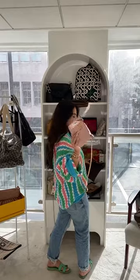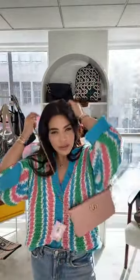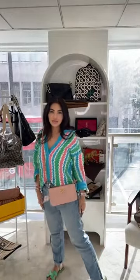Let's talk about this. Another Gucci piece. Comes with its original dust bag, but look at this. Gorgeous. Another Gucci cross body. This one is in a blush pink, and it does have the gold chain, but this one is, I feel like it's more of a brighter gold rather than the champagne. But look at that, looks so cute with my outfit right now as well.